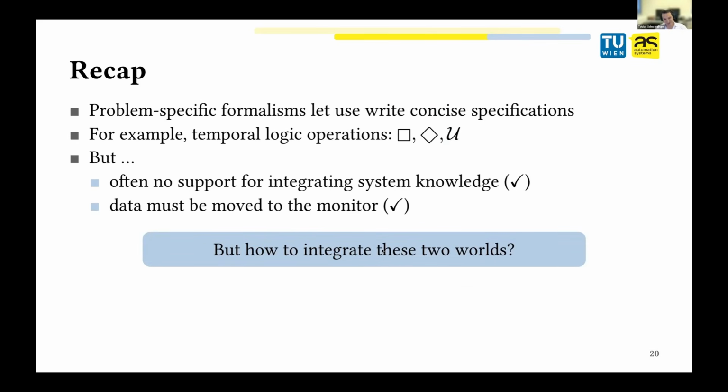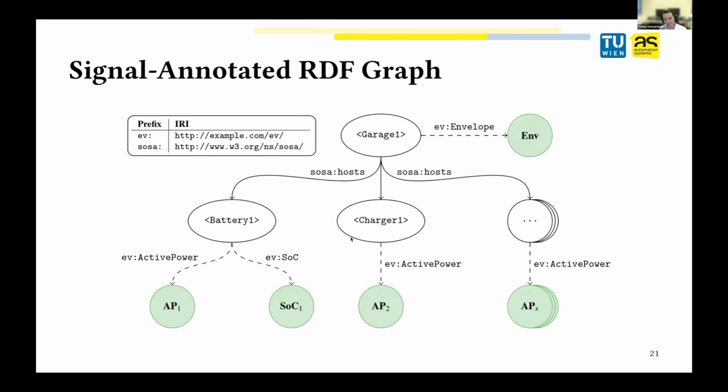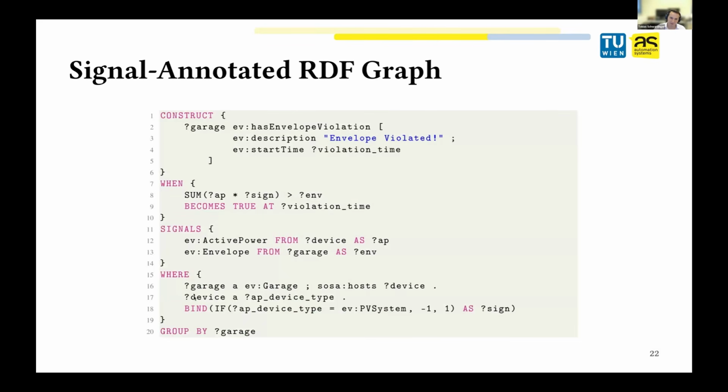And I hope I wasn't too fast here, but the question that remains is, we have these things now, and how can we combine them? So what we tried to come up with is this signal annotated RDF graph, where for every node in your graph, which represents our devices in the system, we can now attach these signals. This could be a time series, this could be a hold signal, and this could maybe be a polynomial signal. So we just attach it to it, and then we have a query engine where we can extract the nodes from the graph, as you've seen earlier, and then extract the signals from the graph based on the results from the pattern matching down here.